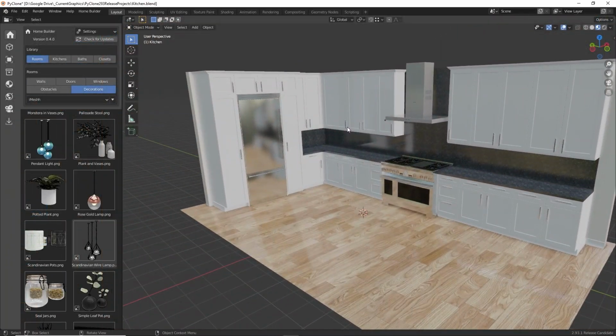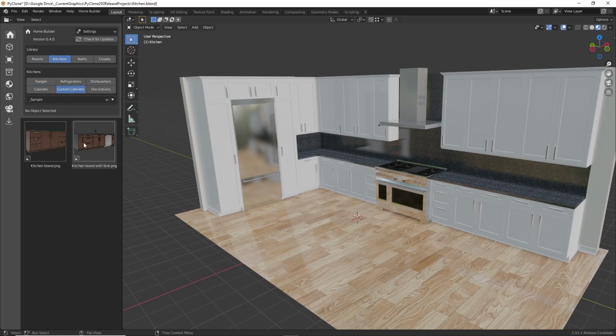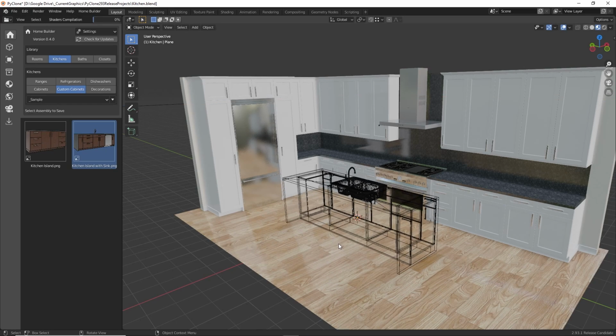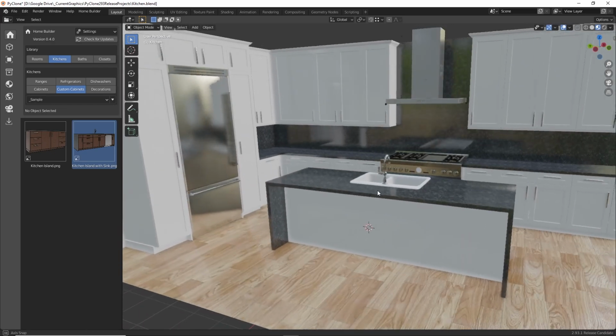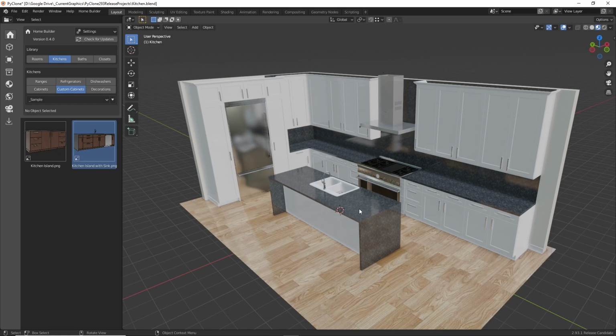A new category has been added to allow you to save custom cabinets to the library. This is especially helpful to create custom kitchen islands that can be added to your design quickly. This is considered a feature for advanced users, so I'll be creating some tutorials that will teach you how to utilize this feature and begin creating your own categories of custom cabinetry.